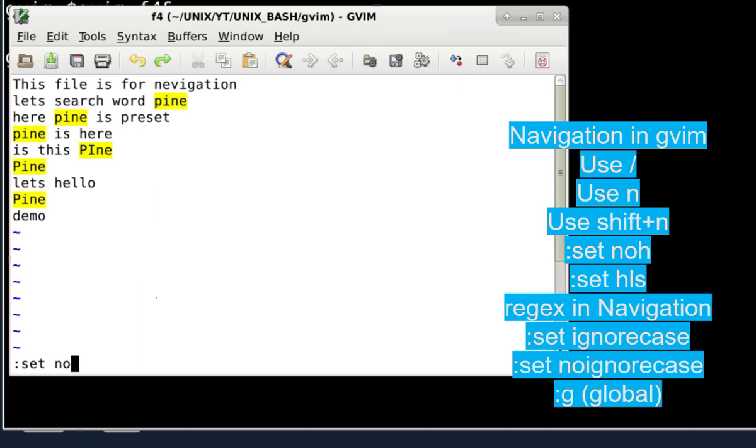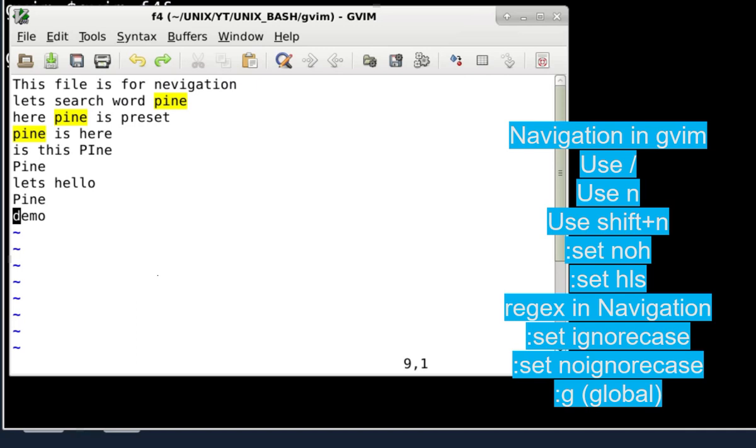You add no and then you do your switch, real switch, ignore case, enter. So you can see those three have now been removed from the search. Now only the small pine is being searched. So this is about ignoring the case or not ignoring the case. Okay, I hope this is clear.